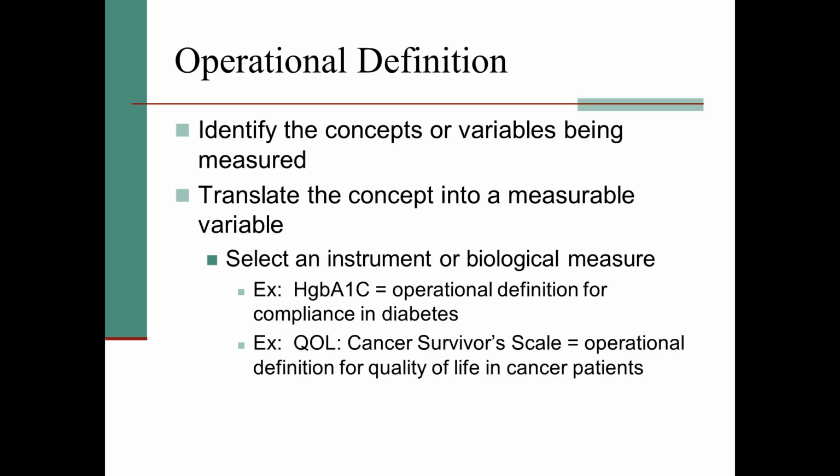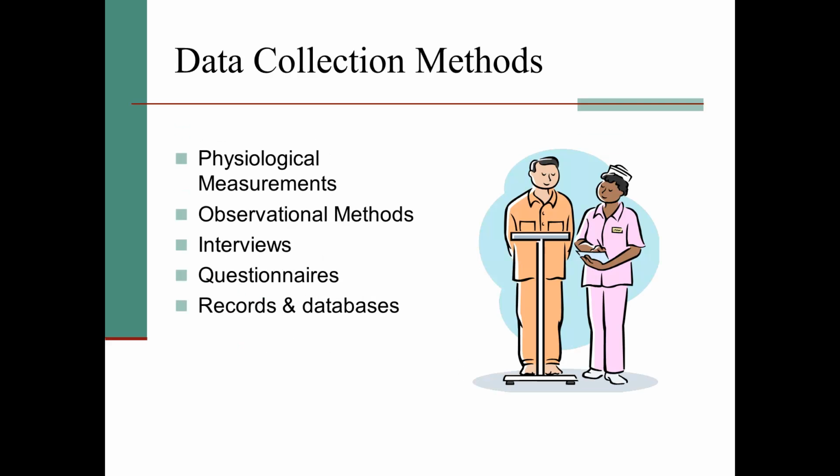Operational definitions, we talked about this before. If you're doing research on people with high blood sugar, you would have an explanation: well, what do you mean by high blood sugar? That might be an HbA1c of over 7. That operationalizes what that means. You can also have instruments do it, like a cancer survivor scale that is well put together, and say a particular score might be what you're looking at and want to identify.